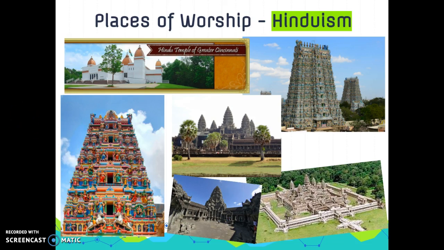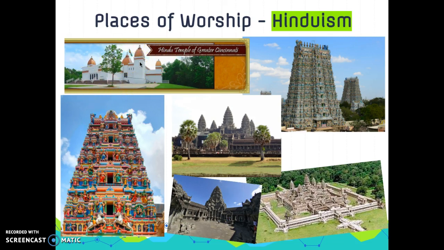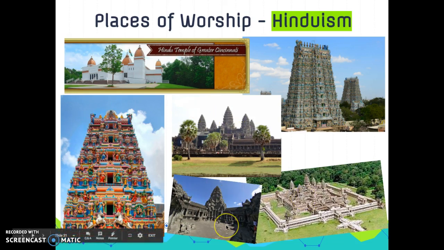The examples shown here are both from India. Here's an example of a Hindu temple in Cincinnati — it does not look similar to the ones from India at all. Keep in mind that as these religions diffuse — this is obviously an instance of relocation diffusion — a Hindu temple in Cincinnati is not really going to mirror what a true Hindu temple would look like in India. Also, these three photos are of one of the largest Hindu temple complexes, built in Cambodia, called Angkor Wat. It is now used by Buddhists, but previously it was a Hindu temple.